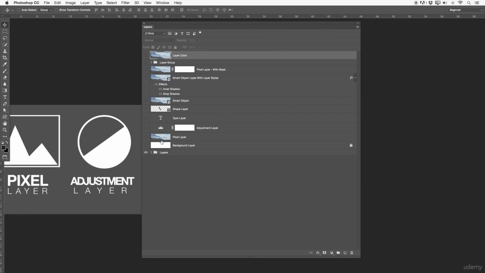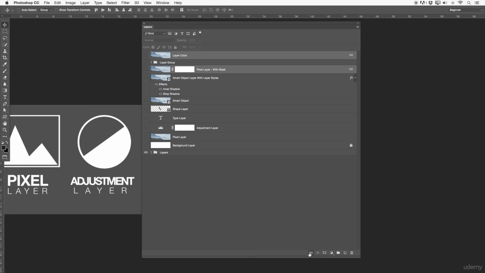Okay, great. Let's also talk a little bit about the buttons down here. First of all, down here, again, layer links. So basically you can link layers together in case you want to move them or unlink certain things. So say for instance, if I want to link the pixel layer with mask with my layer color, I can just with Shift again or Command. For Windows people, please press Control when I say Command. So Control, these both layers, I want them together to be linked. So they are working together. If I move them, they will always stick together. So I can select the layers and now just simply go down here in order to link these layers.